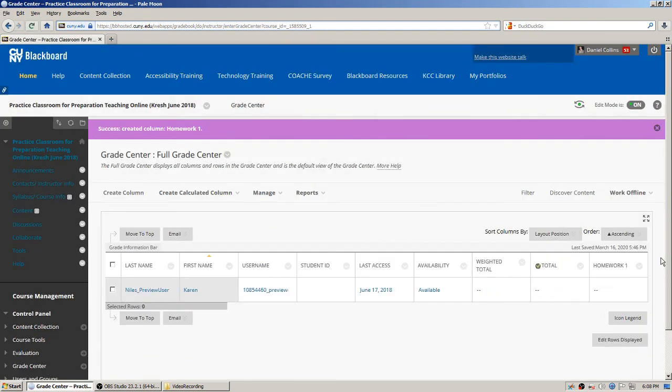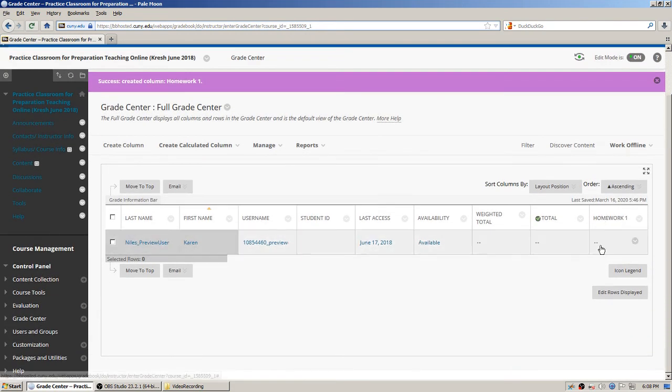So back in the grade center now, you can see that we have this new rightmost column labeled Homework 1 that we just created. And assuming I give that to the students and I get it back and now I have grades, I'm ready to enter them. You just click on this cell right here and you can fill in a number that this student got for that. So maybe this particular student got 18 points on that homework, and I'll hit enter. And there you go, and now that's being recorded in our grade center.